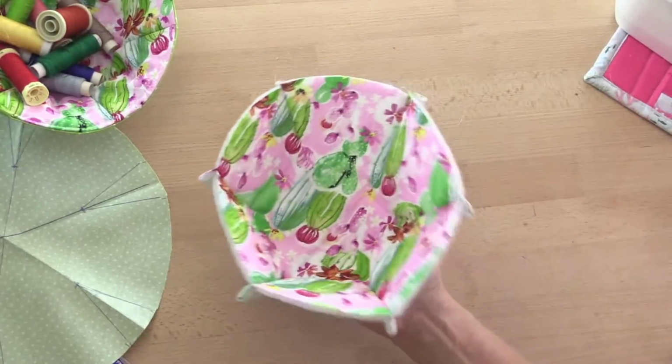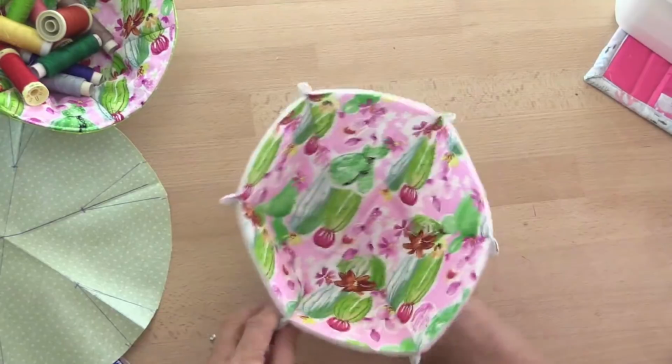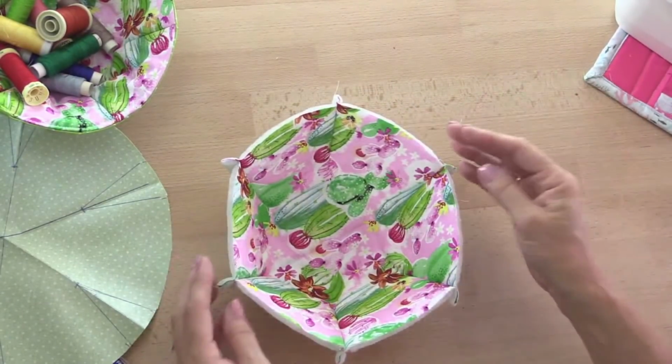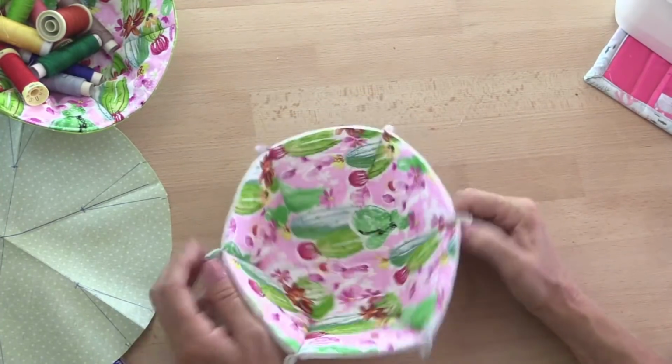So that's your bowl. Now at this stage, if you wanted to make those darts bigger, then you can just go with them. So if you wanted your bowl to be a little bit more upright, then you can do.